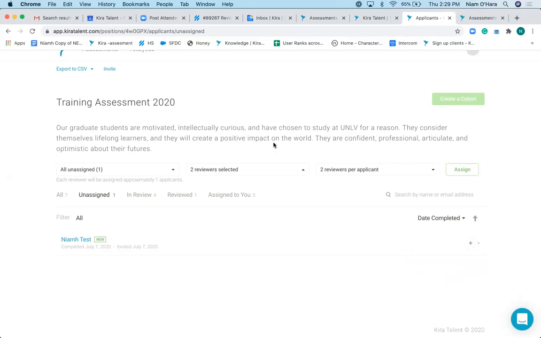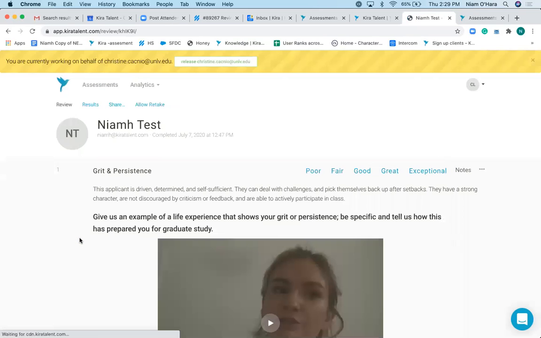Okay, perfect. So finally, the final way, and this is only if, for example, you're just reviewing all the applicants yourself, you only want to put like 20 through it, so you're not going to get faculty involved. The final way you can assign an applicant to yourself is just click on their name and open their review and begin reviewing. Once you click on that, you will automatically start reviewing yourself there.